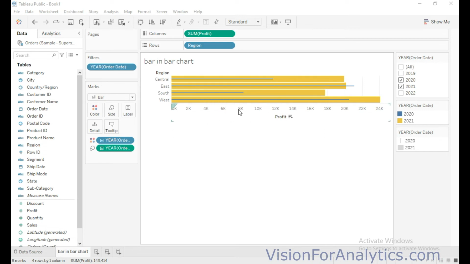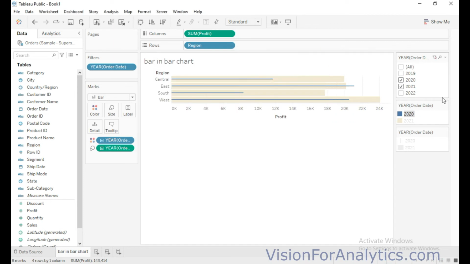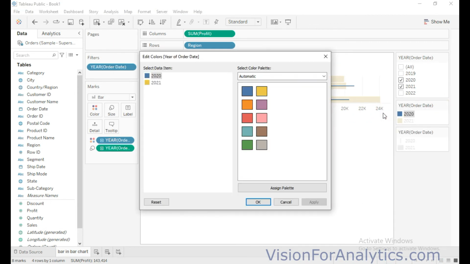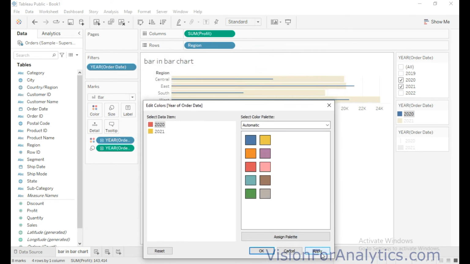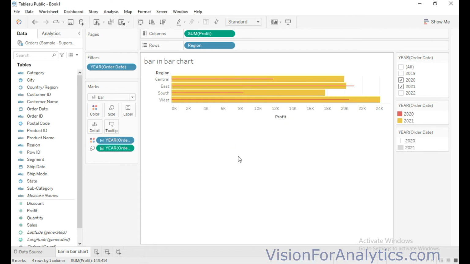You can also vary the size and colors of these bars from these legends. So double click on the years to change its color, or you can click on this drop down and click on edit colors. So I will change the color of this 2020 profit, then click on apply, then click on OK.